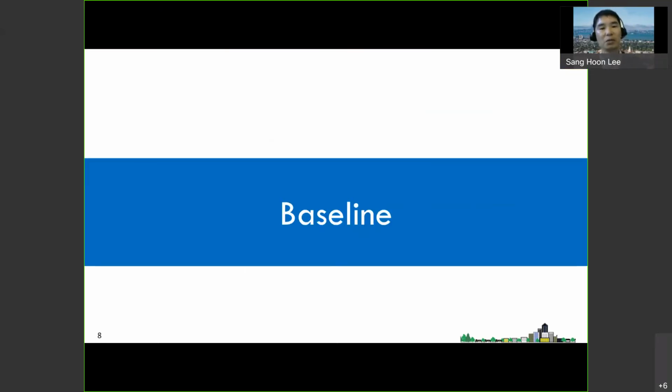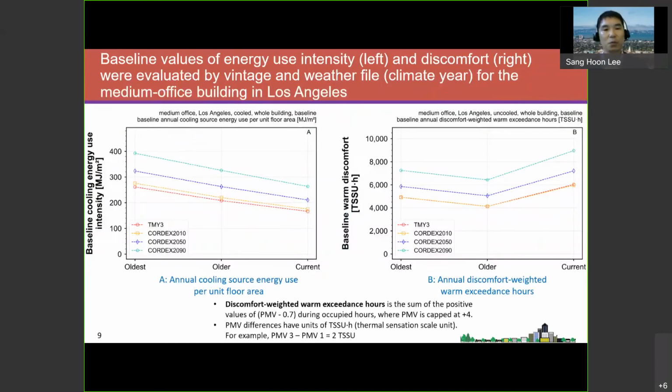Now we will show some baseline simulation results for the medium office model in Los Angeles. So we modeled the baseline with cooling system and without cooling system. The model with cooling system is used for the cooling energy analysis, and the model without cooling system is used for thermal comfort analysis.